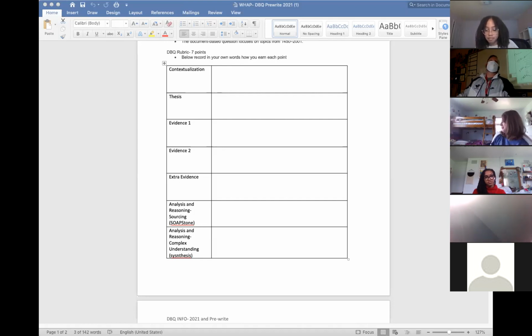Yes. So let's say while writing it, you make a strong claim, you have good evidence and basic statements. It's arguable, but also you probably won't. What if you're arguing directly against what the College Board thinks you should argue? What's going to happen is they're going to say that you misinterpreted the documents. So you won't get evidence for your sourcing. At that point in time, the only things you can basically get are point of view, extra evidence, and maybe contextualization. So you're looking at a 3 out of 7 as your best score.